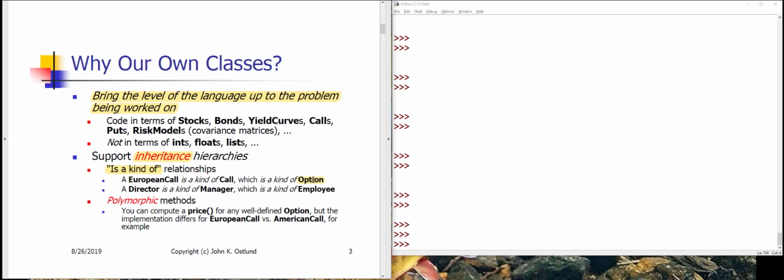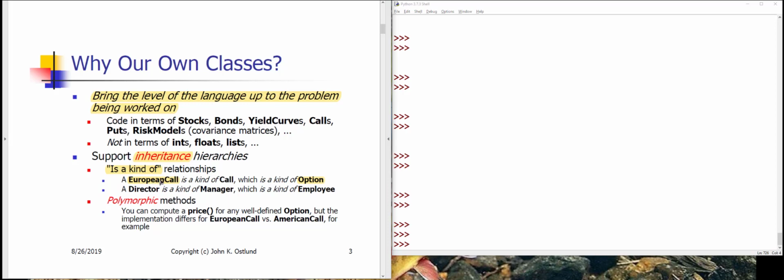We have call options that give you the right to buy some underlying asset like a stock or a bond at a certain price. And there are certain kinds of calls that specify when and under what conditions you're allowed to make this decision to buy the underlying asset. For example, a European call only gives the opportunity at the so-called expiration date to decide whether to buy the underlying asset or not, whereas American calls, Asian calls, other kinds of calls have different rules about when and under what circumstances you're allowed to exercise the option and buy the underlying asset.